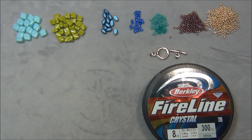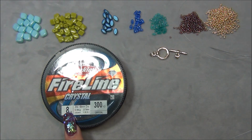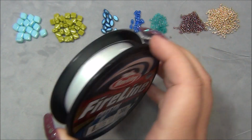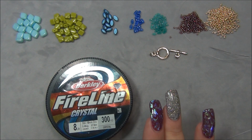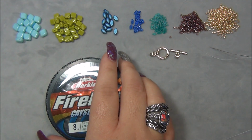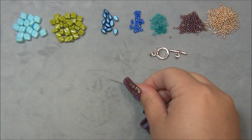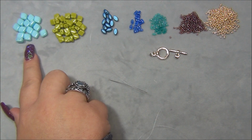So let's go over the list of materials you will need for this bracelet. You're going to need 5 feet of 8-pound fireline, and I'm using the crystal color. I actually cut the black, and then I realized that the black will be visible because of how I have to go around this bead here to start the bracelet. So you're going to want to use a white color. You're also going to need a size 10 beading needle. I'm using tulip beading needles, and you will also need these awesome beads here.